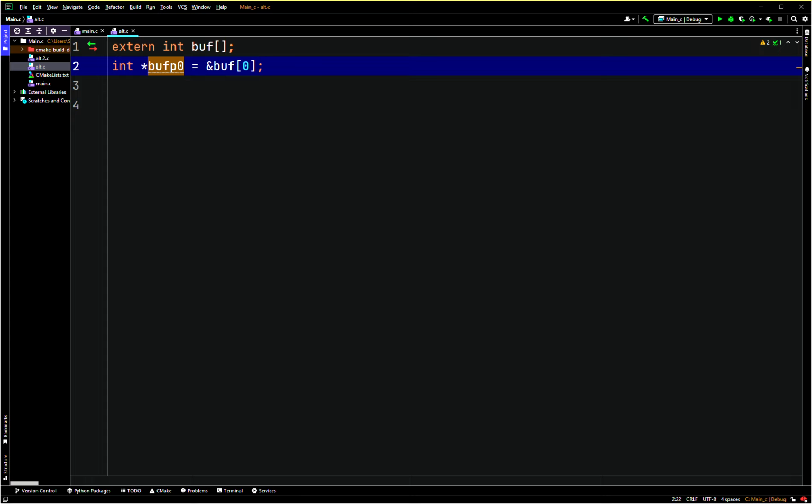I think functions are default extern already, but the variables you can use pretty much in any file. In C, static makes it private. It's the complete opposite of Java for some reason, but that's just what it is. It makes it like a private local.